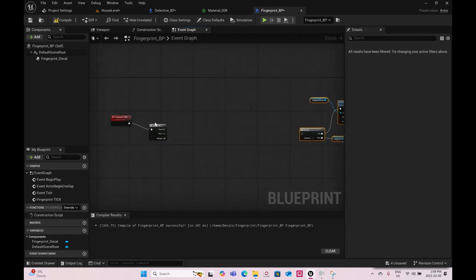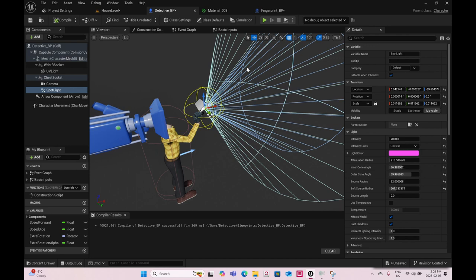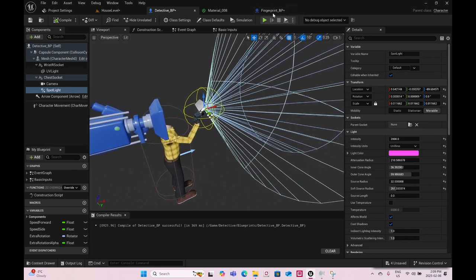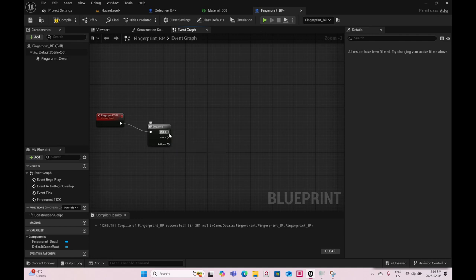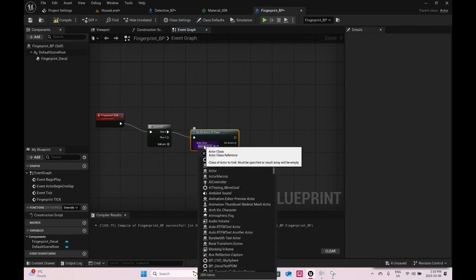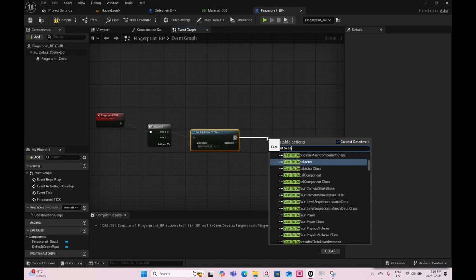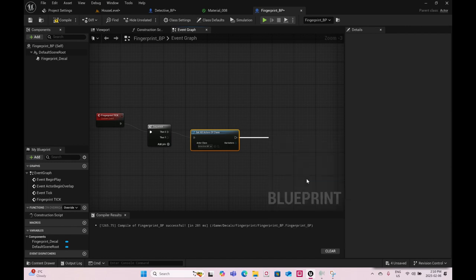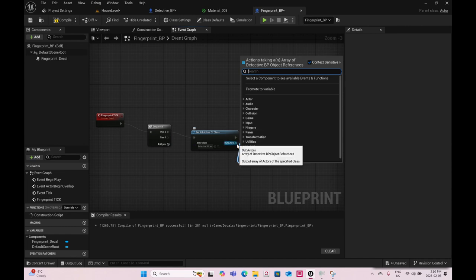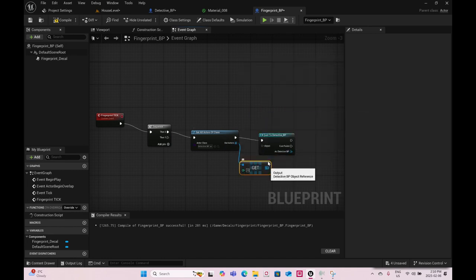Because this decal is calculating information in relation to the detective, or the player BP, I need to drag out here and get all actors of class, and I want to get the detective BP, and then cast to detective BP, and then from this blue thing, I want to get a copy and plug that in.